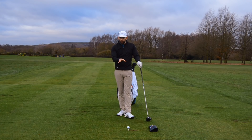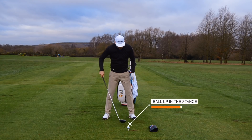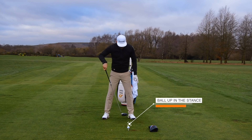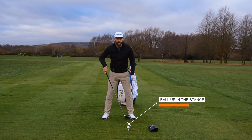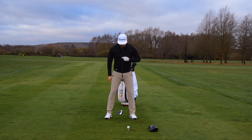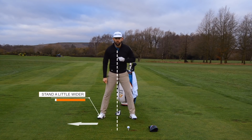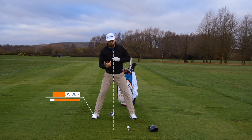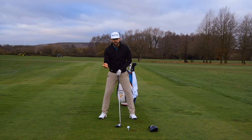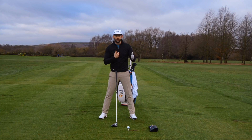That setup around the ball is going to help, but we need to make sure our setup is correct too. First, make sure the ball is nicely up in your stance — around heel position, and if you're really looking to hit up on the ball, getting it towards the instep of your foot. Second, notice the zip or buttons on my shirt. To get more behind the golf ball, have your stance a little bit wider. The wider the stance, the more you get behind the ball — it moves you to your right while the ball moves more to your left, increasing the gap between the ball position and the zip on your top. The bigger that gap, the more chance you've got of hitting up on the golf ball.